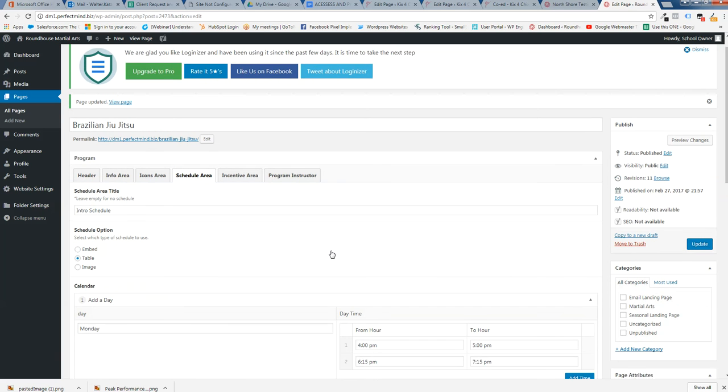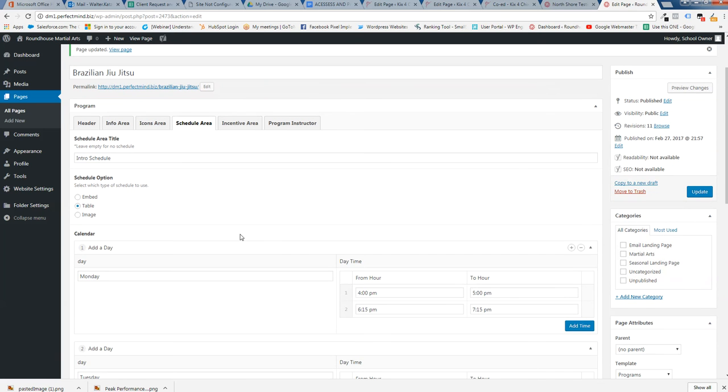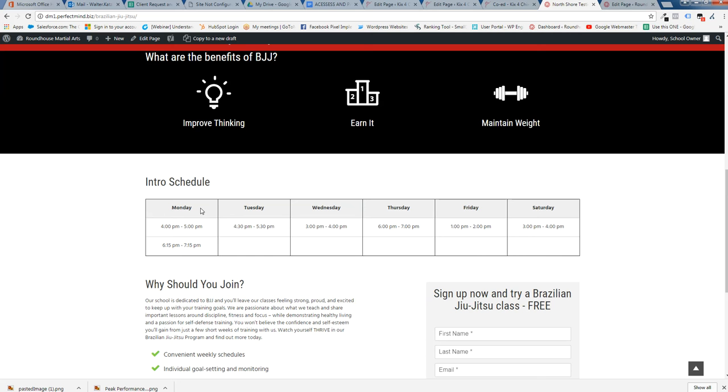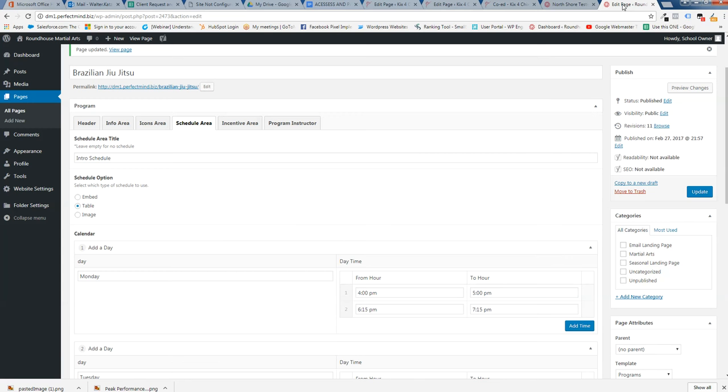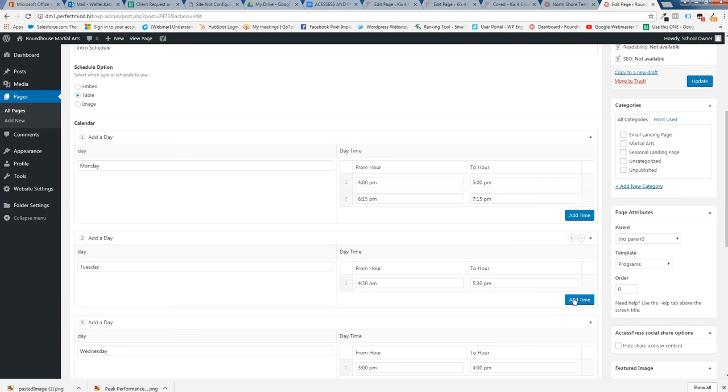And now you'll notice at the top of the little schedule here, oh, I'm sorry, that is not something that you have flexibility of changing, but that is something that you could let us know and we can change the background color for you on that one. So basically that's as easy as adding your times and dates into the calendar.